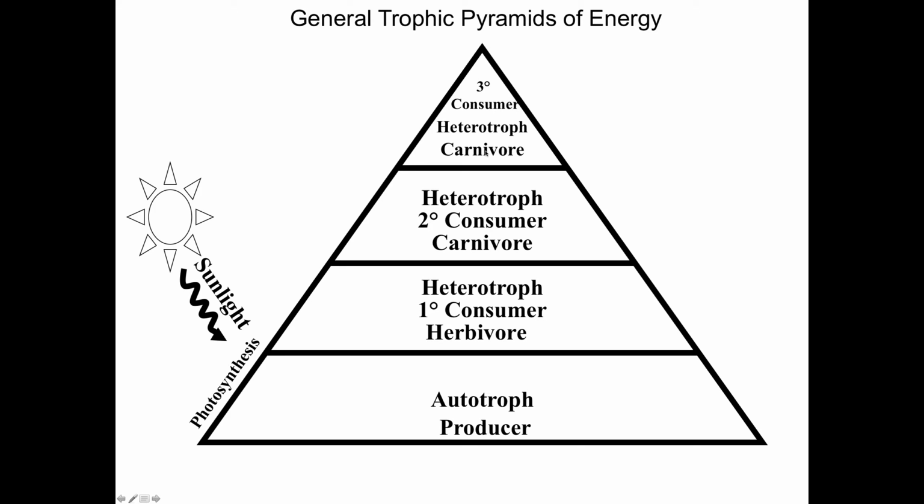And then these guys will pass their energy on to our top level consumers, our top level heterotrophs, our top level carnivores. And here, we like to think of the big things, the wolves, the lions, the tigers. Depending on how it works its way through, it could be birds of prey. A lot of our fishing birds are eating at very high trophic levels. Things like our sharks and stuff definitely up there.